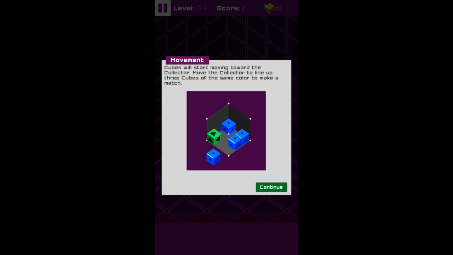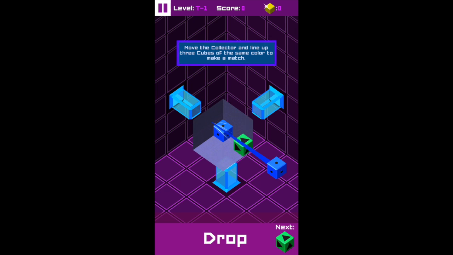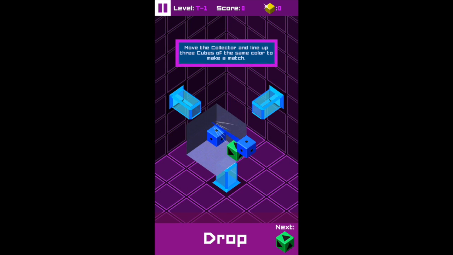And now we're being told that if we line up 3 cubes of the same color, they will make a match and disappear. So let's try doing that. Looks like there are a couple of cubes already in the collector for us. And you can see I can only move so far so that I can't actually miss the cube, but I can definitely put it in the wrong place. So that little spark is telling me where it's going to land.